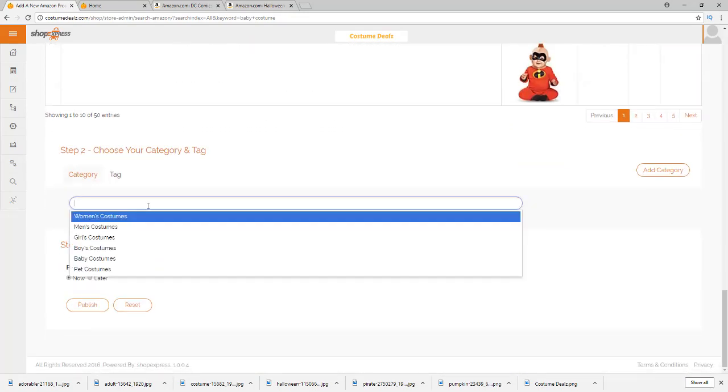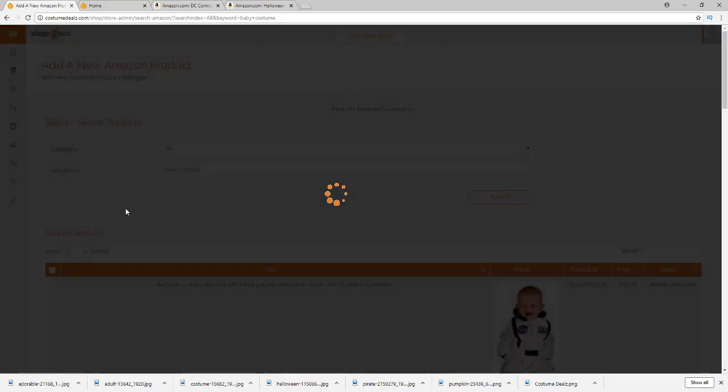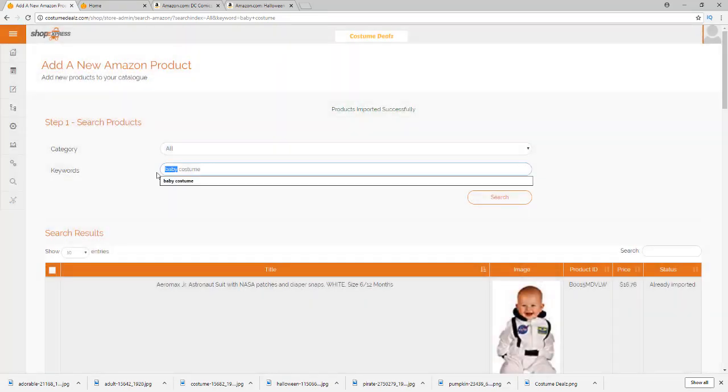All right, all those look like baby costumes to me, so we're going to publish those. And then we're going to go to pet costume.